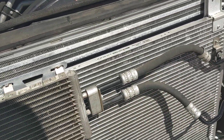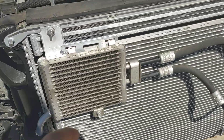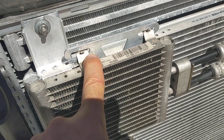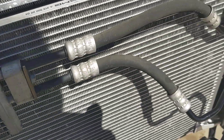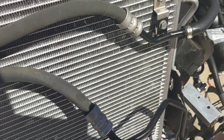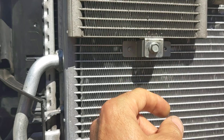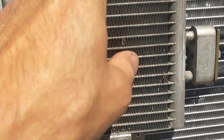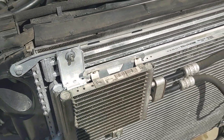Because this system was deleted, whoever deleted it apparently wanted to do such a clean job that he took all the brackets. This bracket here we had to hand-fabricate, and this bracket here was actually missing off the cooler. We actually had that on the other cooler, and there's also a lower bracket. Fortunately we had those, so we just riveted them back into place, but this upper bracket was completely missing and we had to hand-make it.